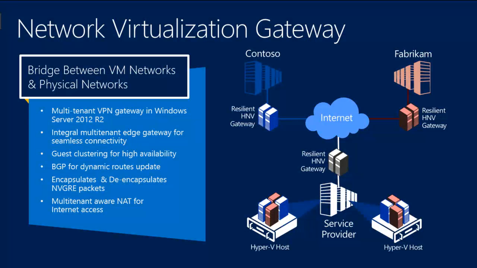But we want to make sure that we can also provide a solution in the box to enable you to communicate between VM networks and the outside world, physical devices, service provider networks. And to do that, because these VM networks are encapsulated, they're isolated, we need to figure out how we can do that. And that's where the gateway comes in. A multi-tenanted, site-to-site VPN gateway for that very purpose, to connect different infrastructures or to connect your data center, which is using network virtualization, with your desktops, which aren't. You need that bridge to close that gap, and that's where the gateway comes in.